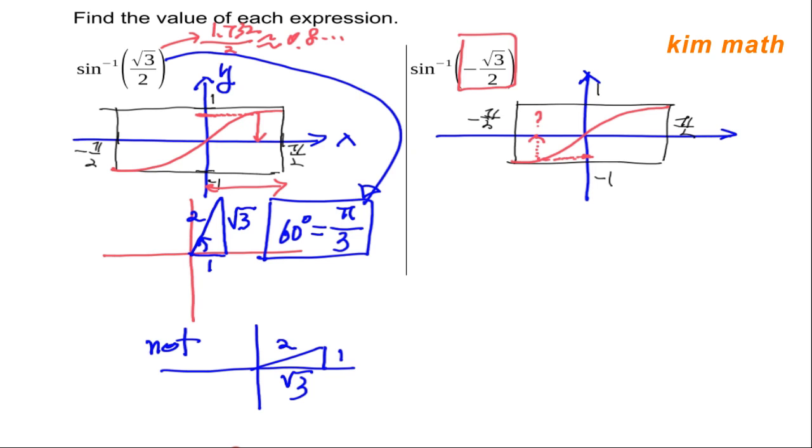Now again, I will sketch the triangle. From -90 to +90, which means your angle exists in the fourth quadrant, right? And in the fourth quadrant, please sketch a triangle whose sine value is minus radical 3 over 2. So with a very similar reason, this is a reasonable picture, right?